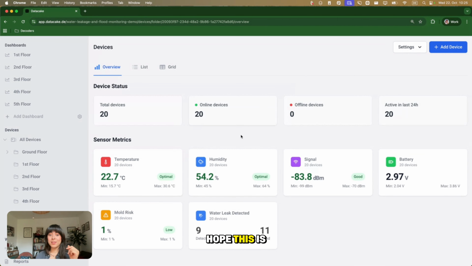I hope this is useful for you to have an overview of what you can do and achieve on Datacake. We have our integrated LNS that also allows you to make everything faster, to get the results out of your devices faster. And the scalability and flexibility of Datacake is a great thing. I hope that you could learn something new, that you could see how the platform can help you reach your monitoring use cases and how you can implement an IoT solution that actually brings you savings and saves you a lot of headaches.